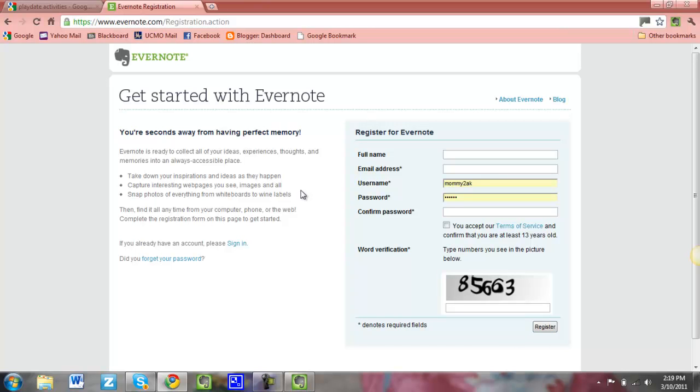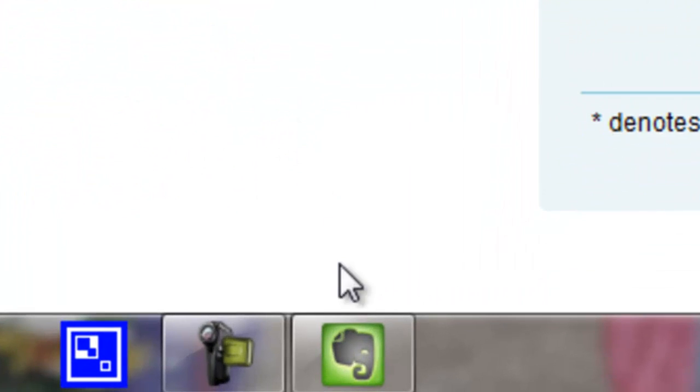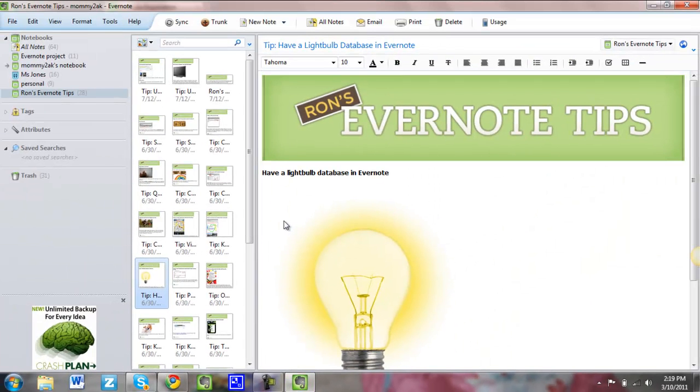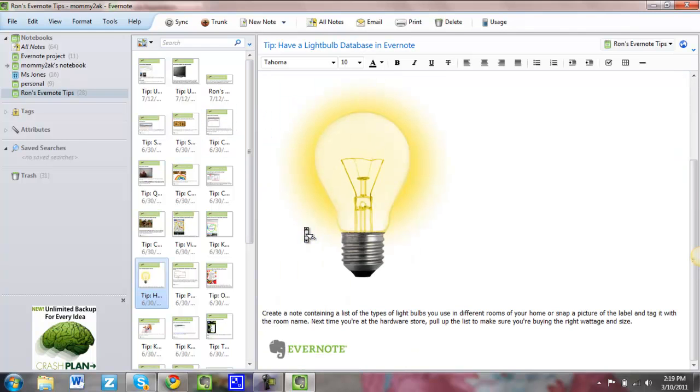Once you've created an account, you can go onto your desktop, and this is mine right here, and you can start making notes. One of the interesting things is I've heard complaints about Evernote that it just keeps lists of things. But I found searching through their website a list of different ways that you can use it. And I thought some of these tips and ideas were very clever, so I wanted to show a few of them to you.